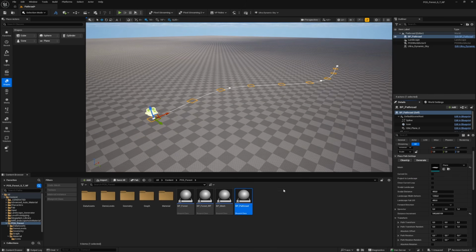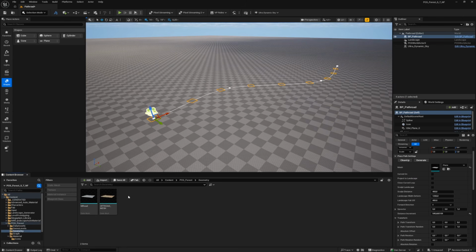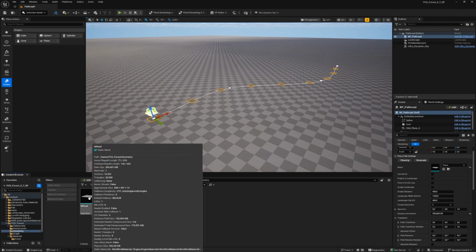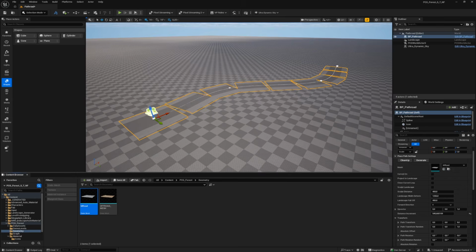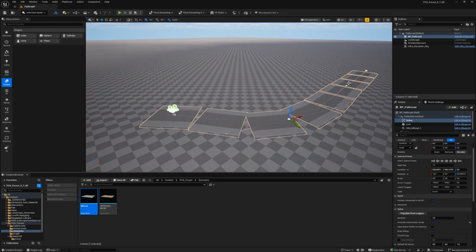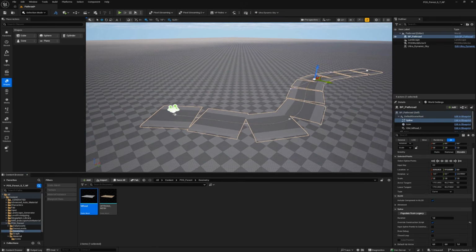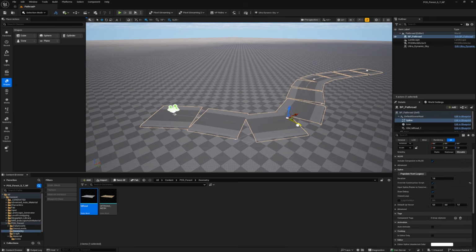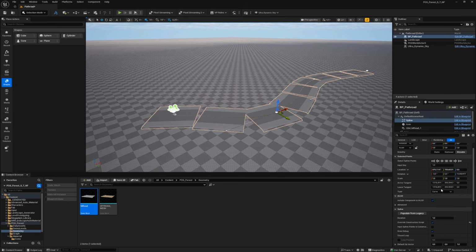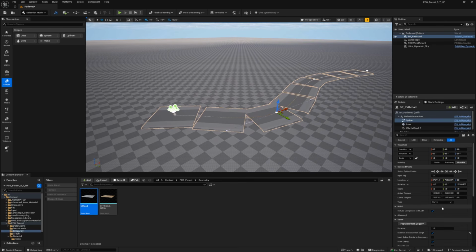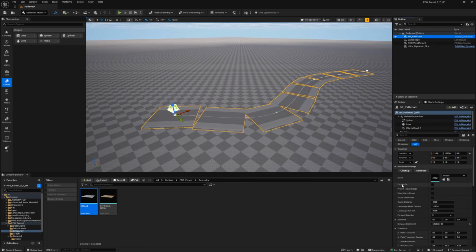If you go to the PCG folder and select the geometry folder, I can select the default road mesh again and drag it in the mesh slot. Another thing I can do now is that I still have the open space between the meshes. You can see this much better when you make a sharp curve in your spline. I don't want that. And there is a solution for that. Let's go to the details panel and enable the curved option.